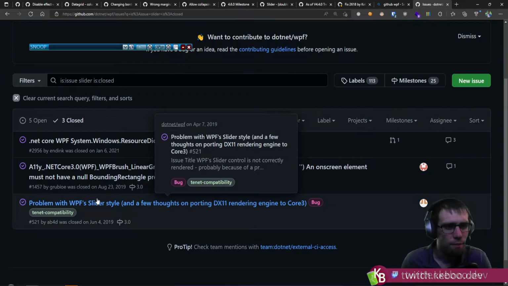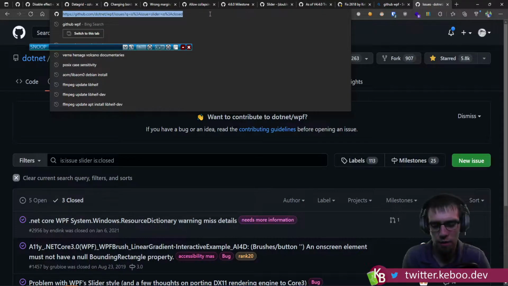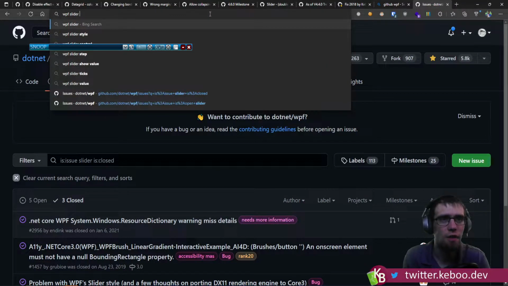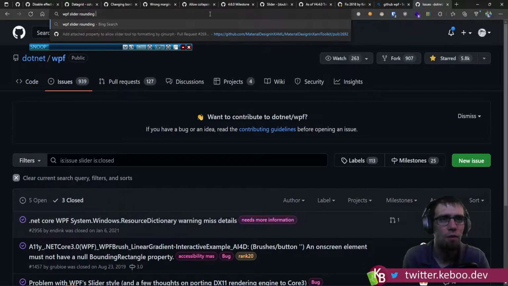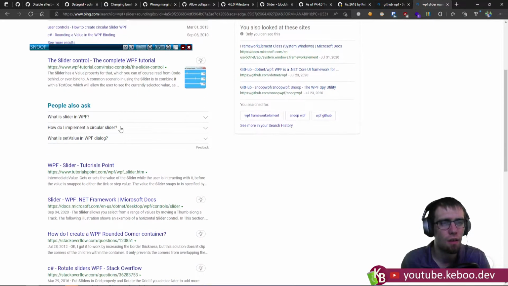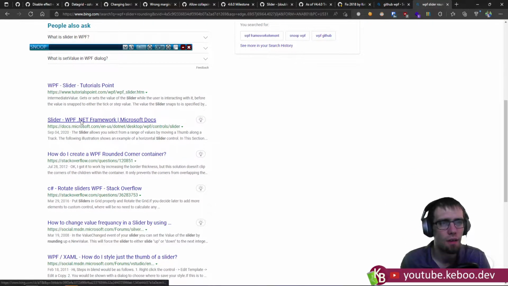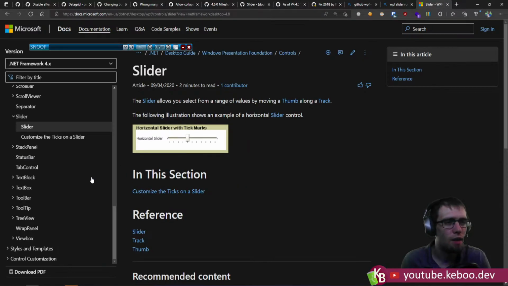So, no logged issues in the repo. WPF slider rounding. This might be here.